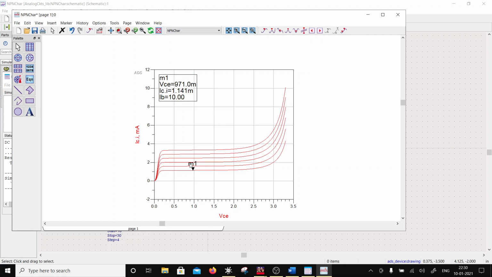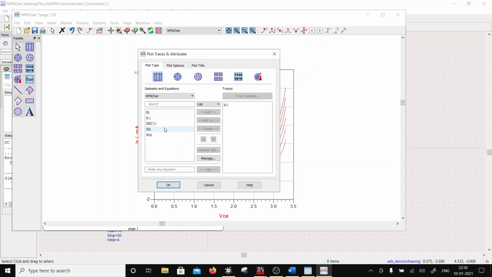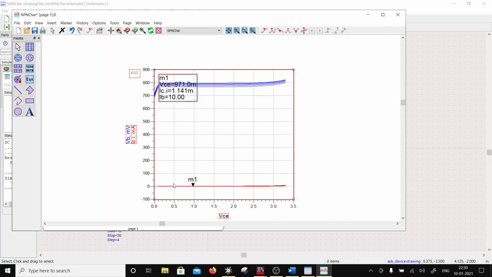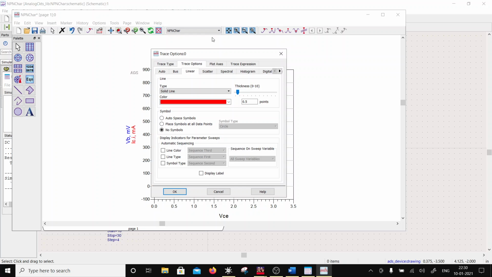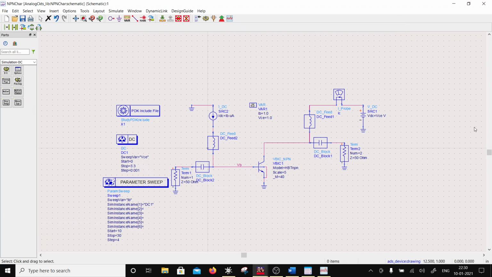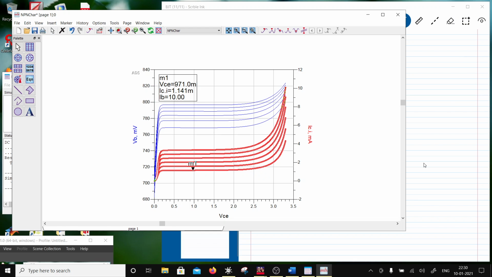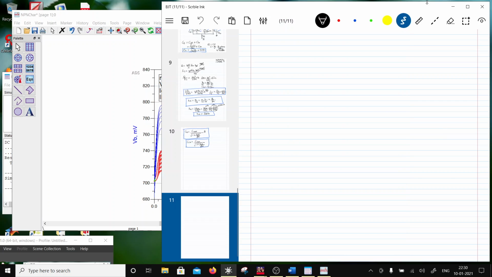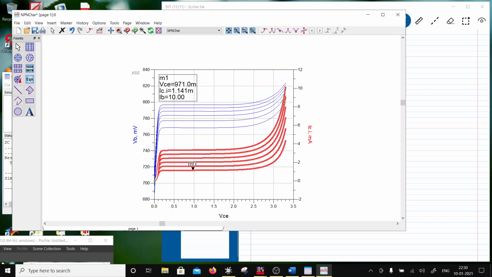Okay, so now for this I want to see what is happening to VB, right? And this I'm going to put on the right axis. Okay, you would notice one thing. VBE is a constant here, isn't it?